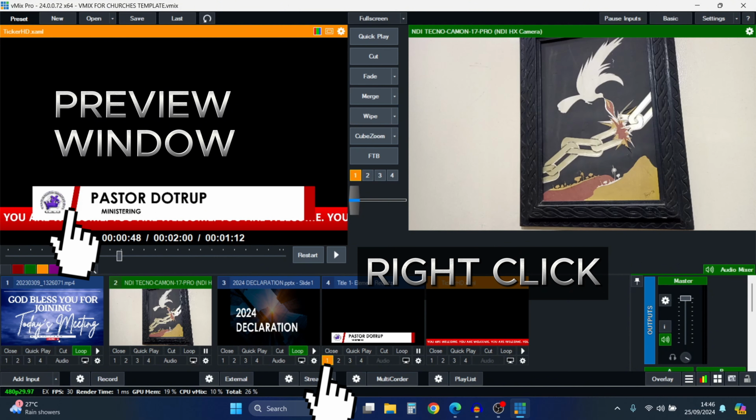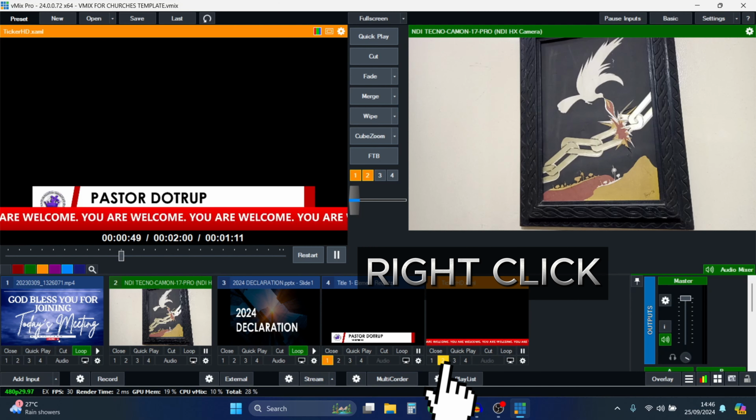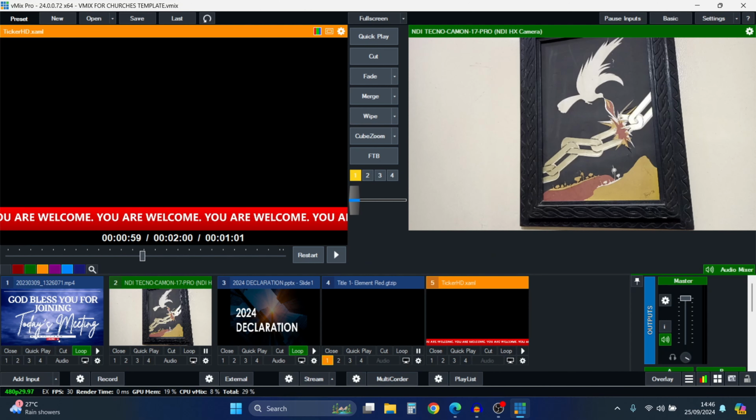Also if I right click on this two, it will show on the preview window, it won't show live. Right clicking just leaves it in this place, and it's the same thing with any of the inputs there. Once I want to preview any layer, I can just right click.